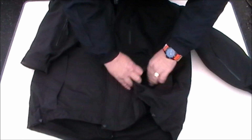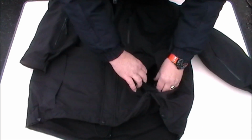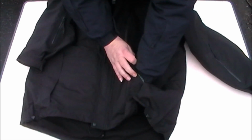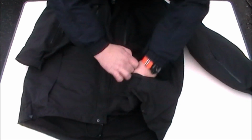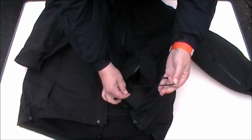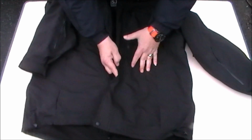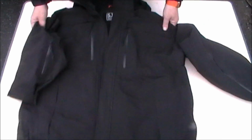Moving our way down, your hand warmer pockets also have waterproof zippers, as you can see, and then inside they're fleece lined, and you've also got your shock cord adjuster for the outer shell garment. You've got the same on the other side there.